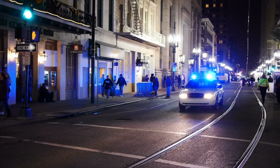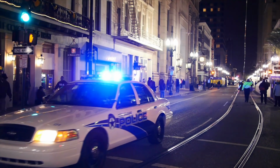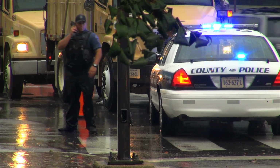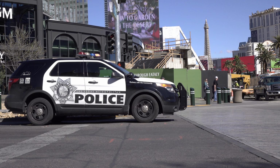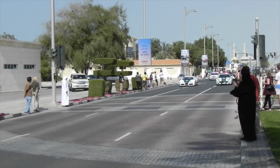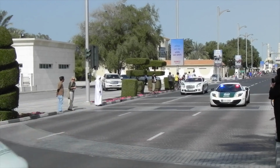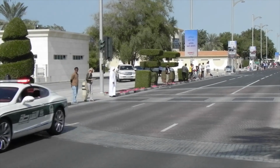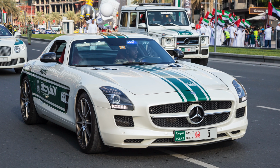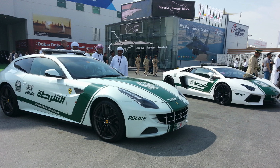So we've seen that police cars are stronger and faster than ordinary cars. This really gives them an advantage out on the road. Of course, if you were in Dubai, police cars are even faster. The Dubai Police Department won the Guinness World Record for having the world's fastest police cars in service. The Bugatti Veyron is just one of a fleet of supercars. One of the problems Dubai has is people want to be arrested so they can drive in the police car. Not sure what to say to that except maybe, me too.